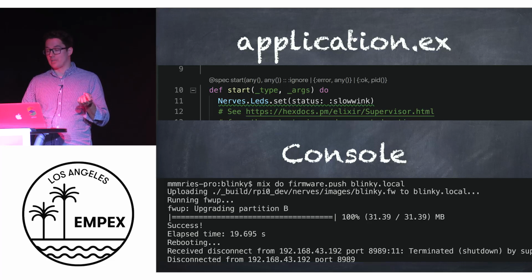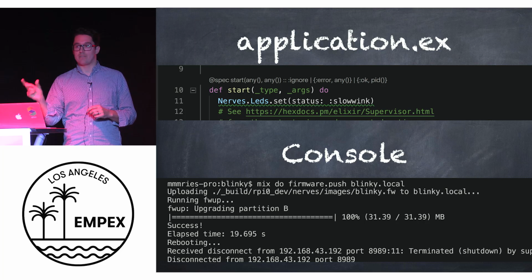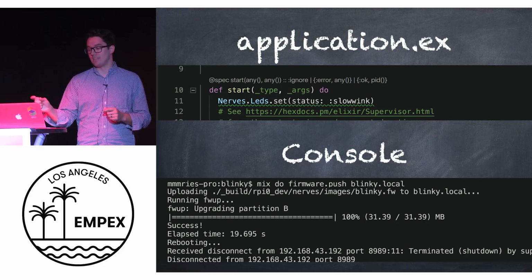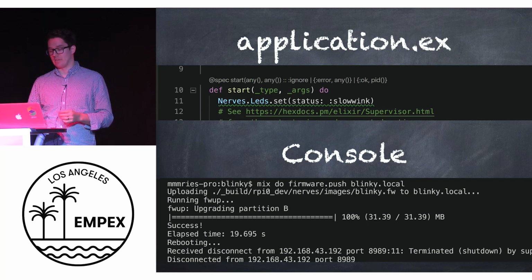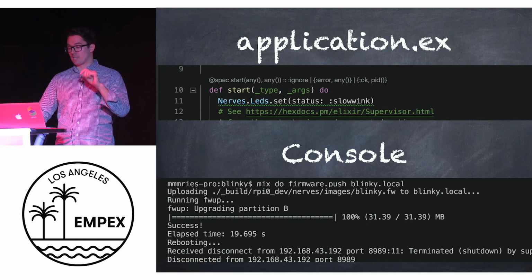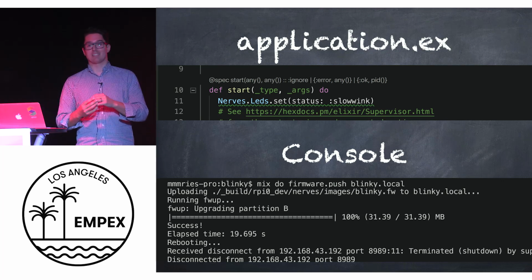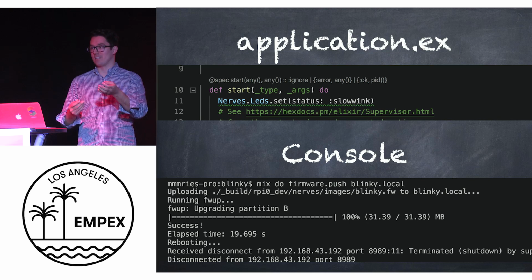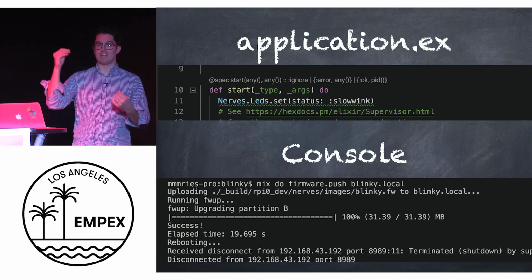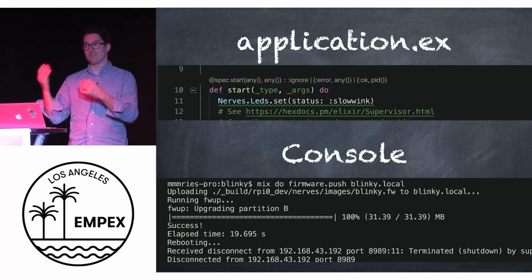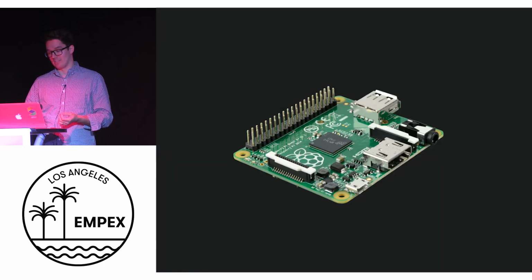So all we're really going to do with that is we're going to go back to our application.ex file. We're going to put in a little thing that whenever our application starts, we're going to set this one LED, our status LED, to do a fast blink or a slow wink or whatever you want. And now we're going to do mix firmware.push to blinky.local. And this will build a new image, but it's going to SSH connect using your SSH key and send that new image over the wire. Your device will accept it, write it to disk, and restart itself with the new version, and now you'll start to see your status LED blinking the way that you chose.